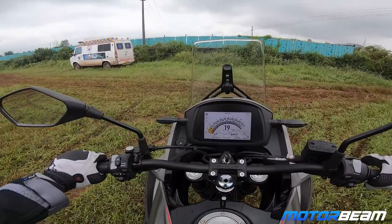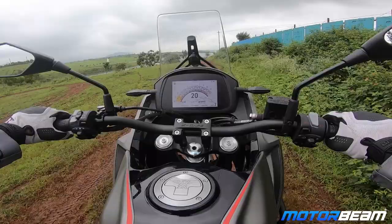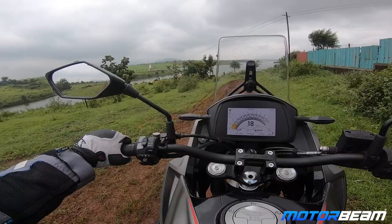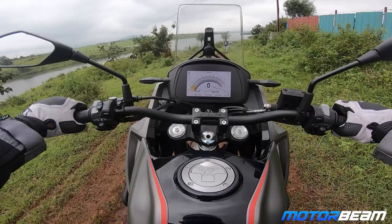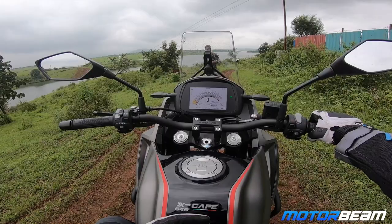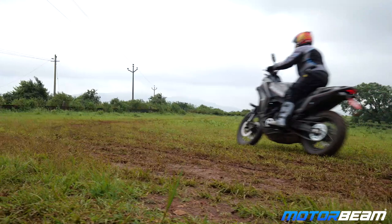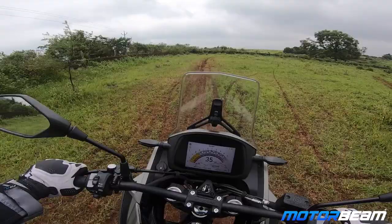The amount of control this motorcycle has is just insane. It does feel heavy — close to 200kg — and you do notice that at slow speeds. It works quite nicely at low speed too, though I'm not entirely sure about the quick shifter as it's not shifting as easily. The brakes are quite nice and the lever feedback is decent. The moment you give it full send, it just goes — that's something I've been appreciating a lot.